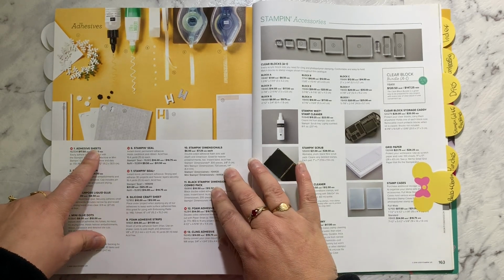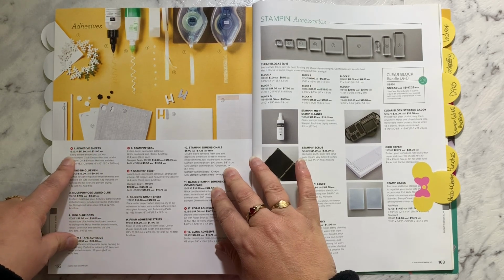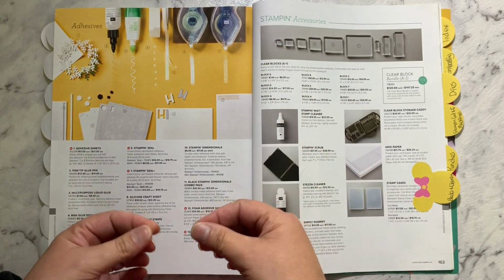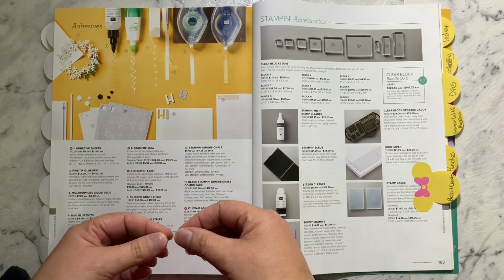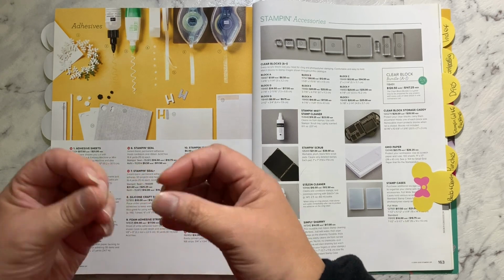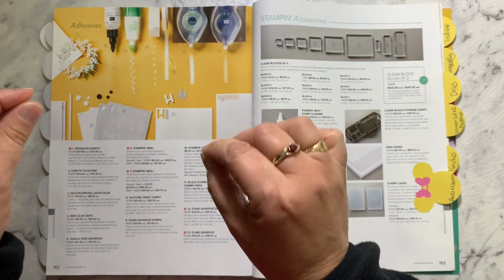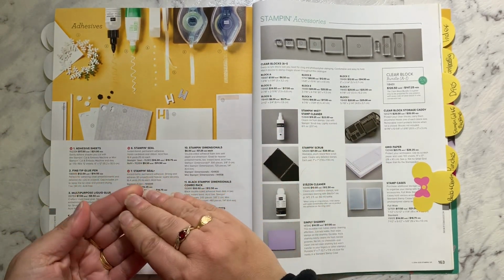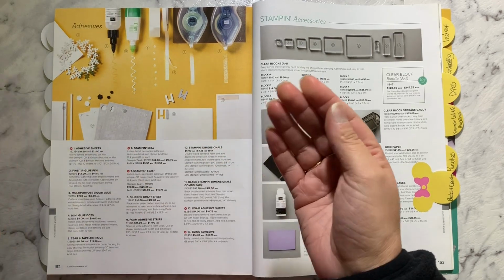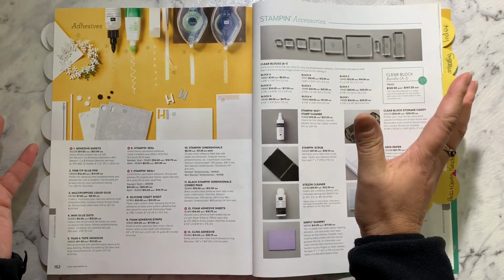Adhesive sheets. So excited to see this product back. It is designed to make your large, intricate dies so much easier to adhere. So gone are the days of sticky fingers while you're trying to get glue on fine little points. Now, using adhesive sheets, you can turn them into a sticker. So it's just a matter of peeling the backing off and sticking it on. Voila! Awesome.